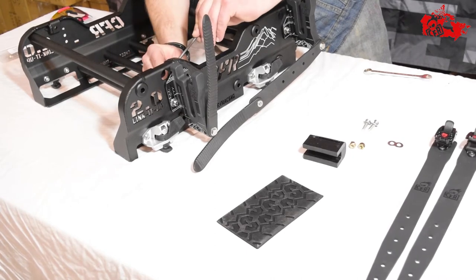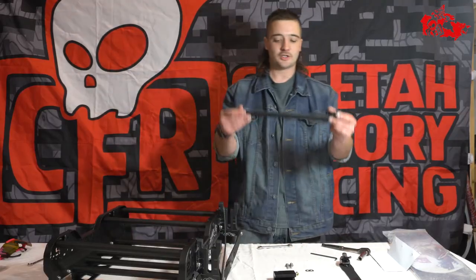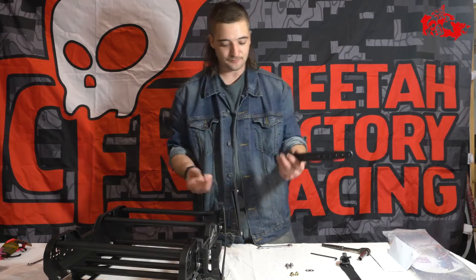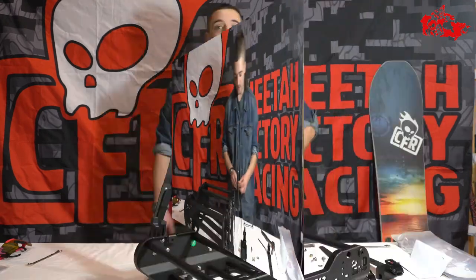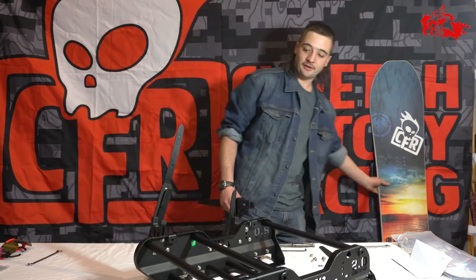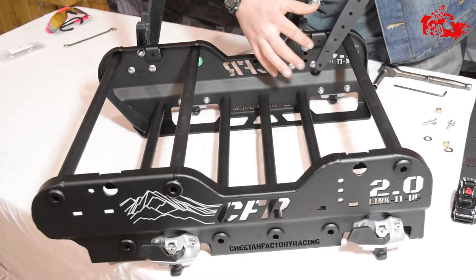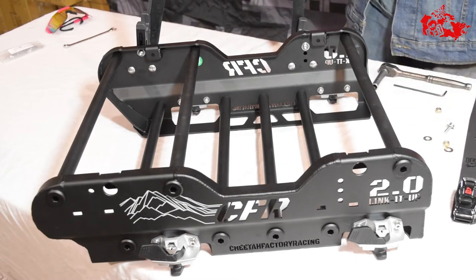Ripping your new sled or your old sled, whatever you're putting it on. Now we're going to put on our straps. The front strap gets the strap saver — that's going to work with your snowboard so you don't wreck your strap. That goes across there. This one goes on the back, so that's what these bolts are for. Now we're going to work on the straps. You can set it on your sled, get your board in there, figure out where the straps are going to work. You have a lot of adjustability.